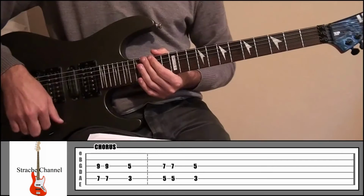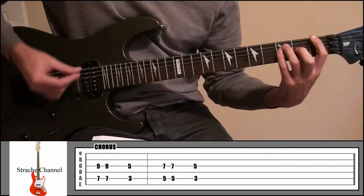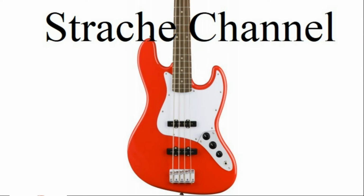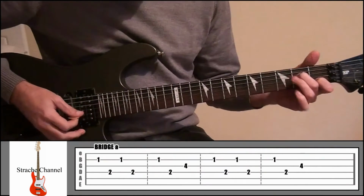Okay, and that's basically what the second guitar is doing all throughout the chorus. So while the other guitar's doing the kind of chord shape, that's what guitar 2 is doing. So there's 2 parts for the bridge then, and the first part's like a clean part, and it's going to sound something like this then.